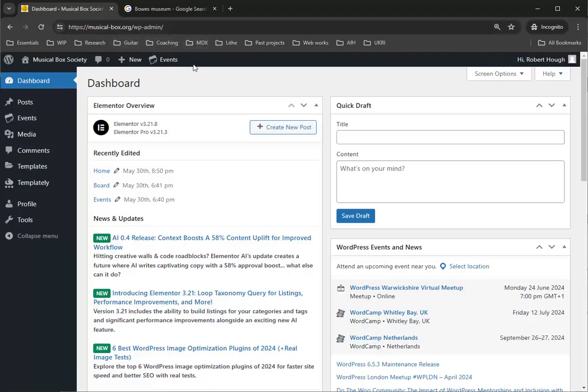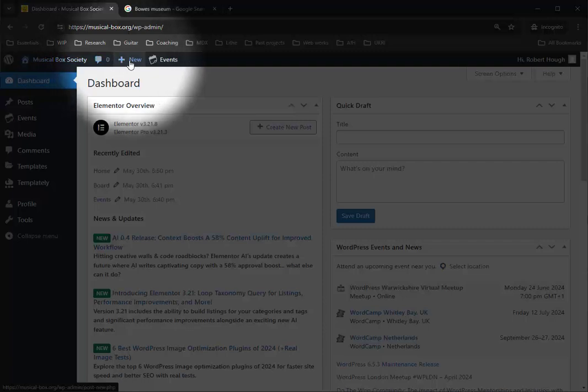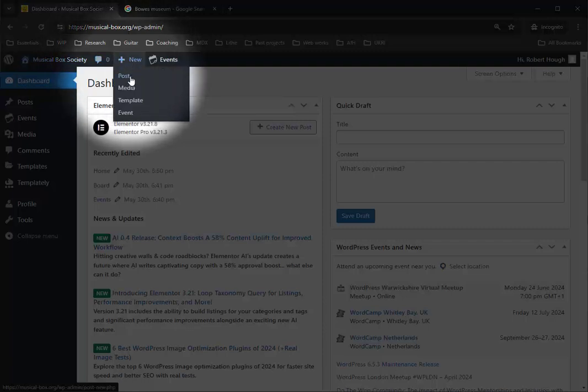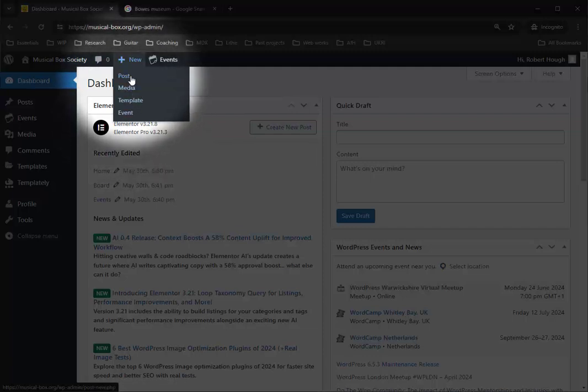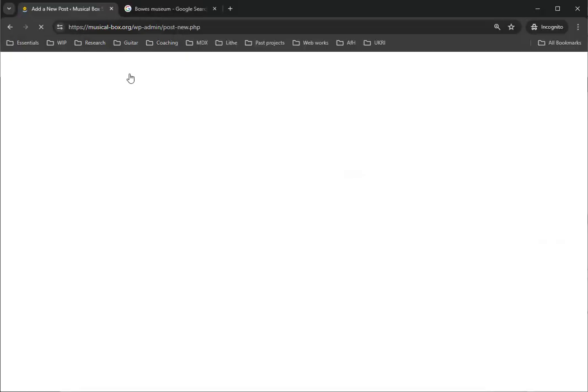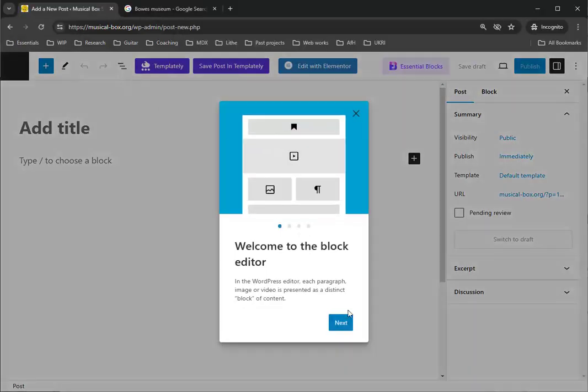Below I've got favorites, and then it's at this level here, and all we do is new, and then you can see we've got a choice of a new post or a new event. These are the two things that we're interested in doing as authors. So I'm going to create a new post, get rid of these helpful things. They're helpful. If you're interested, just read them.